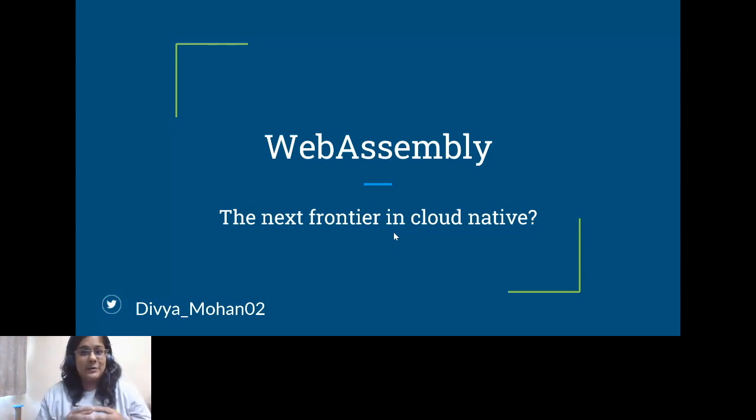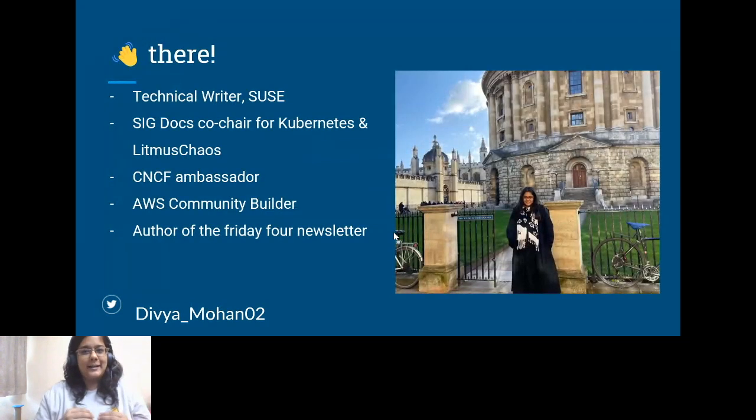I'm extremely honored to be presenting to y'all today at this Kubernetes Community Day Czech and Slovak. And as Lucia mentioned, I am a technical writer with SUSE. I am also a CNCF ambassador. And today I'm here to speak about cloud native and its intersection with the WebAssembly ecosystem. Although Lucia has introduced me pretty well, I think because this is the first time I'm actually meeting you guys, I need to be customary and introduce myself a little bit better. The technical writer bit and the CNCF ambassador bit, Lucia's covered pretty well.